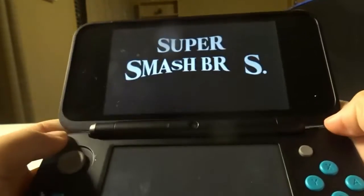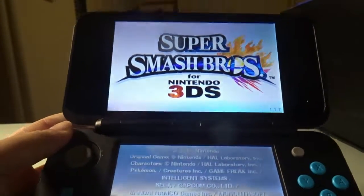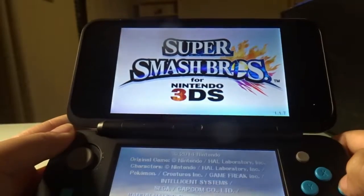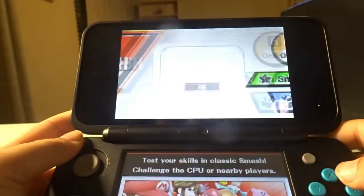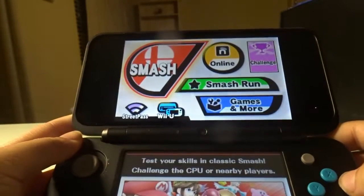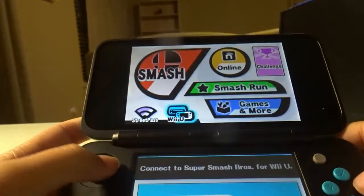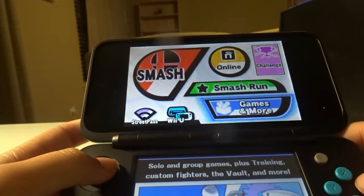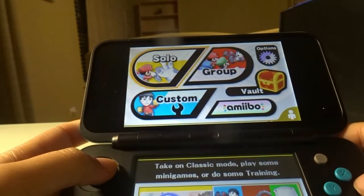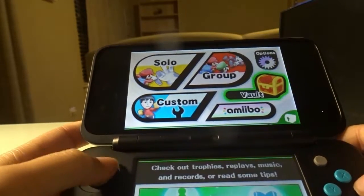See, all that's music. So it's not like this came out in 2014, but it's not like the music you get when you put it into the Wii U. So let's put that in. Okay, so we got online Smash, Smash Run, Games and More. You get Solo, Custom, Group, Vault, Options, Vault, Amiibo.